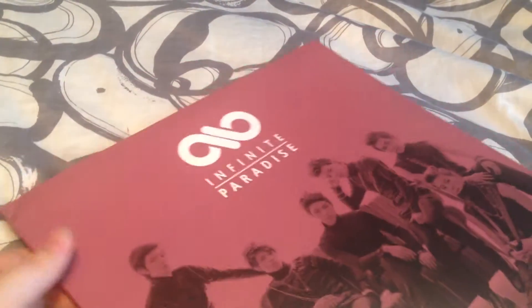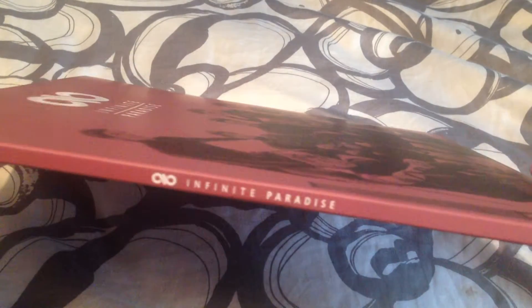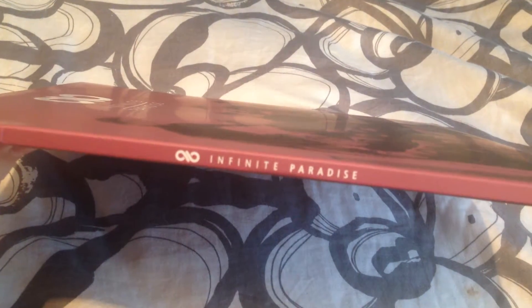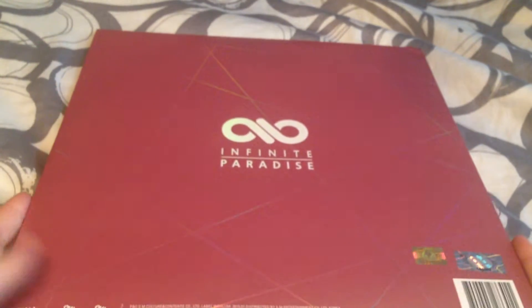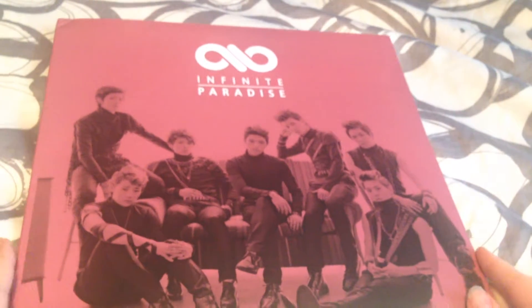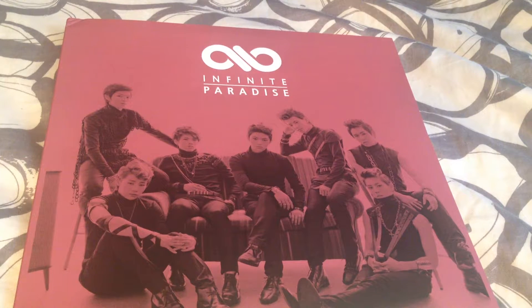Here it is. I got it damaged a bit, which is kind of sad. Here is the front, the side, and the back of it. I'm really worried about breaking this or injuring it. I didn't know this was still in print, but I got it from YesAsia, so it must be. They didn't take it out of the shipping packaging, so I know where they got it from, but I am actually really happy I got this.